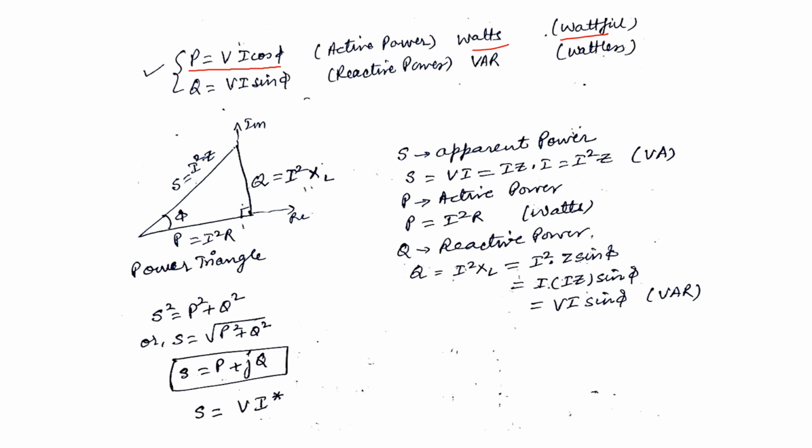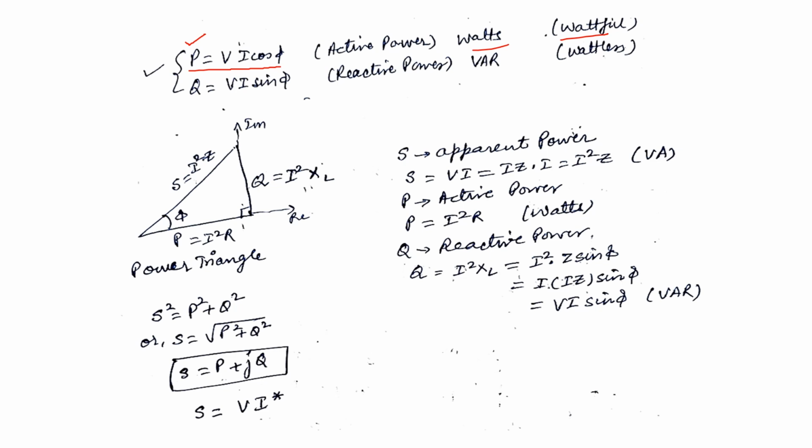So real power is also, you can say, the average of the instantaneous product of voltage and current that we have obtained, and it represents the capacity of electricity for performing work. It is the power supplied to the equipment in a power system that performs useful and productive work. This is also called the wattful power, that is the product of V_RMS into I_RMS into cos phi, where cos phi is the power factor.